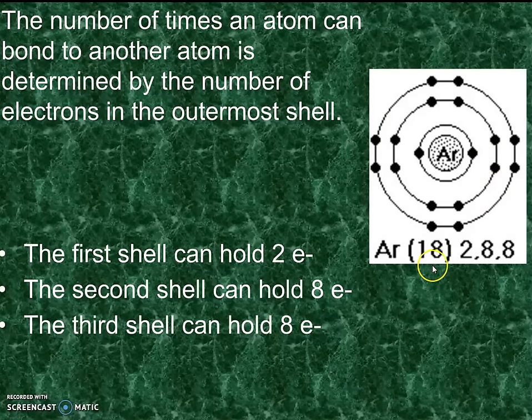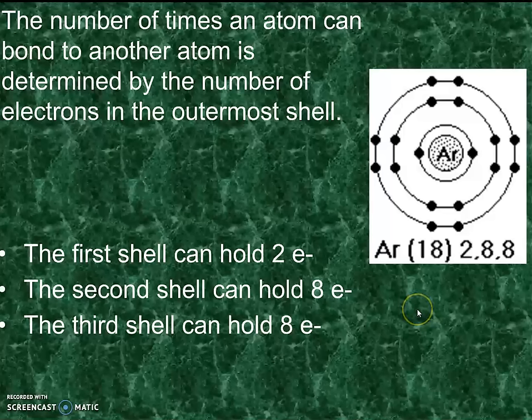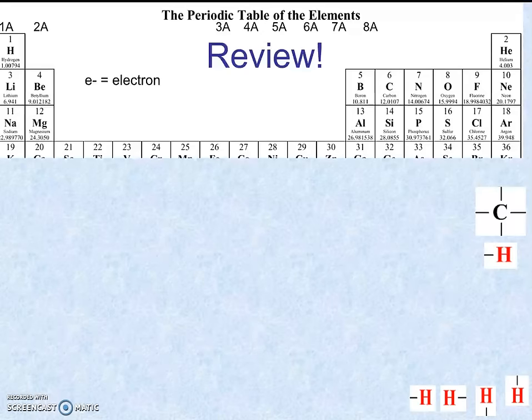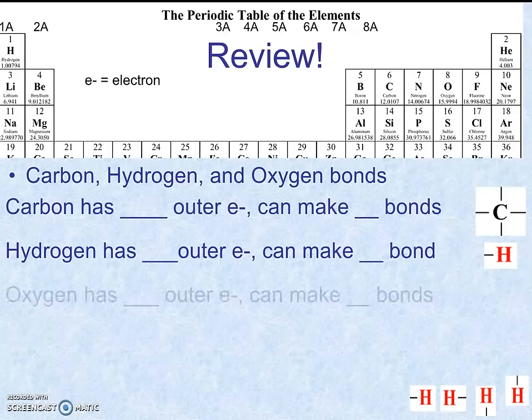We have argon, atomic number 18. 18 protons, 18 electrons. So let's count them. 1, 2 in the first shell, 8 in the second, and then 8 in the third. And so we have 2, 8, and 8, very important. Argon's very happy, very stable, and it's a noble gas. It's all the way over to the right if you look at your periodic table because it is just full of electrons.